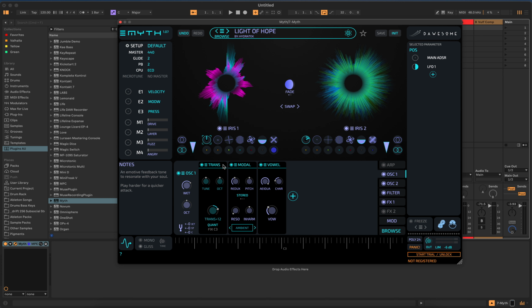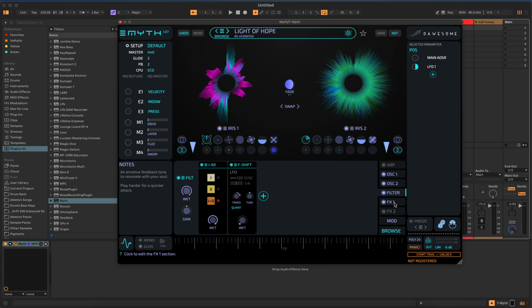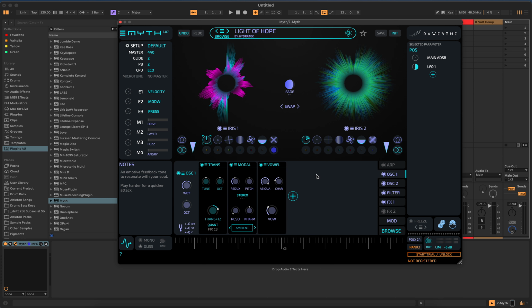But this is great because having all these extra, I'm gonna call them pedals for lack of a better word, down here. What do they call them? Well, they're just effects, I guess, in their own way. So effects that you can add on to the oscillator, and then you got your filters. You can add on a filter, and then really these are effects. So I don't know what these technically are called. Oh, they're a module for the chain. Okay, so a module for the chain.